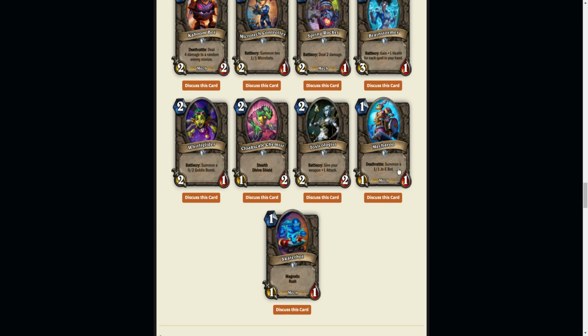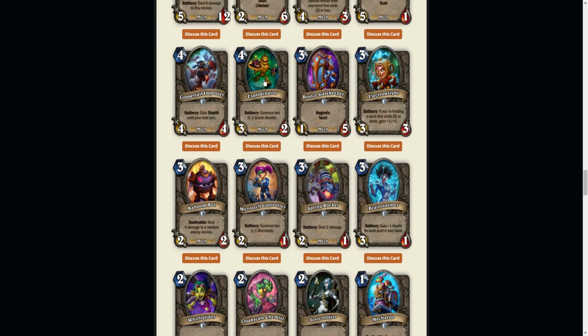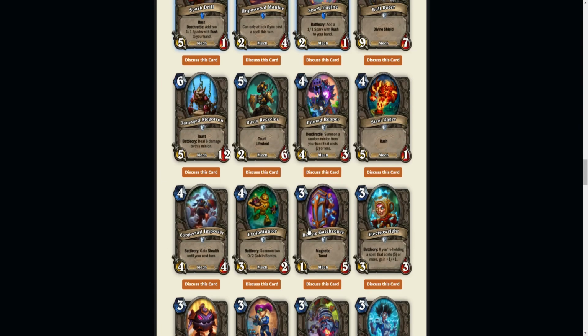1 mana, 1/1, summon a 1/1 Joey Bot mech. This is the best Zoo mech card I've seen out of all of them. There you go, this is that mech card I was talking about, I was hoping for, where you were like, this card's shit. This is the one. The 1 mana 1/1 that summons another. This is like Alley Cat, okay? There you go. 1 mana 1/1 Magnetic Rush. Yes, another great card. These are the kind of cards I'm looking for.